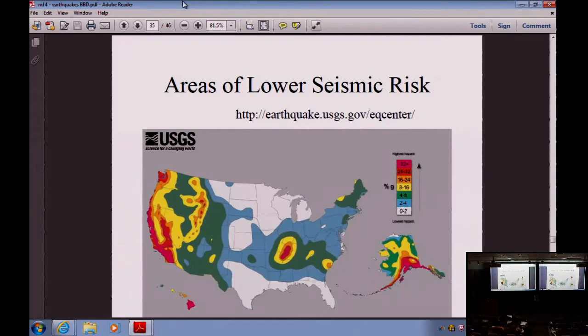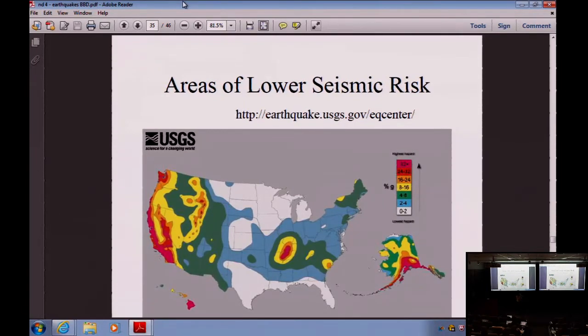We know that there are earthquakes mostly in the Big Island, because of this hot spot. And we've also discussed how the most seismically active part of the United States is actually the Aleutian Islands in Alaska. Lots and lots of earthquakes, because the Pacific plate and the North American plate are touching, sliding past each other. But this is a map from the USGS. You can look it up online.